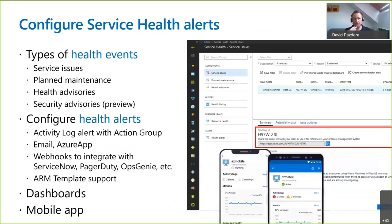And things do happen. So the first thing that we learned, and you probably recall last week, there was some global outage or some problems with Azure Resource Manager. You really want to know what's happening. And obviously you can watch the Azure status page, but that's very generic and it's like a global view. You can of course filter different regions, but what is more recommended is to configure service health and service health alerts. So this is a personalized view because it's only reflecting whether the service incident happening on the platform is impacting you and your subscriptions, because it knows what resources you deployed and in what regions. So it won't give you those false positive alerts.